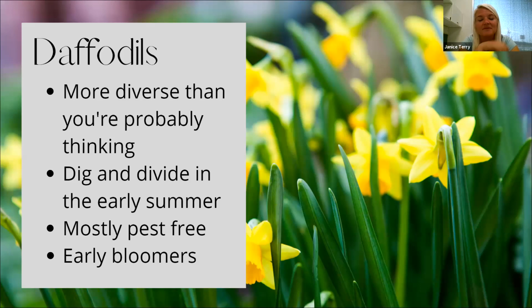I probably should have picked something a little more exciting, but they come in whites and doubles, and some are fragrant and some are bunches of dahlias on one stem. Some of them are pastel pink, some of them are a deep orange color. They're kind of exciting for being a plant that I feel is given kind of a bad rap just because they're overused and a little bit old fashioned. But they're some of the earliest bloomers that we have.